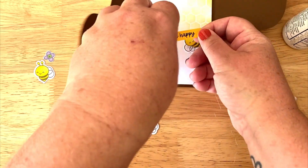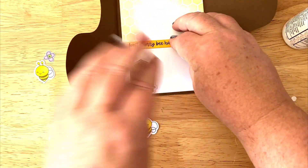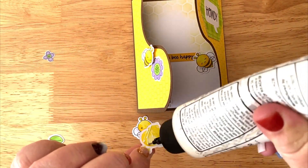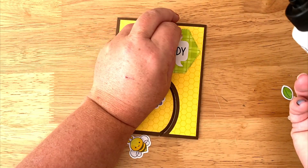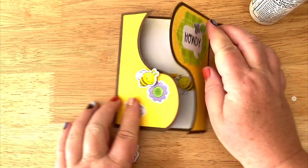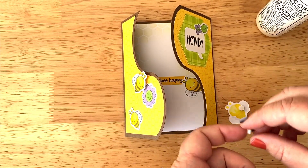I'm going to put a couple of bees on the inside with my sentiment. These two bees are pretty much the same shape, but one's got a little smiley face and the other has a closed-eye smiley face. I'm going to put the closed-eye guy inside. The sticker sentiment I want is 'don't worry, be happy,' and I'm just going to slip it a little bit behind the bee — it's kind of like a pop of color and some fun visual. You could also stamp or hand write a sentiment in there. I'm just trying to use up some of my scraps. I want one bee down in the bottom corner, and the flower and leaf up by the 'howdy' to decorate that little word section. The last little bee fits over on that right hand panel — it looks like he's the one saying howdy, so I'm going to give him a little foam dot too to match the one on the left.